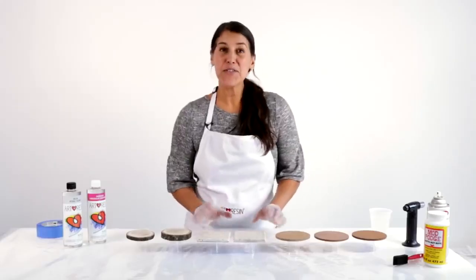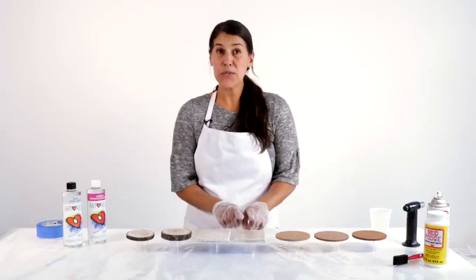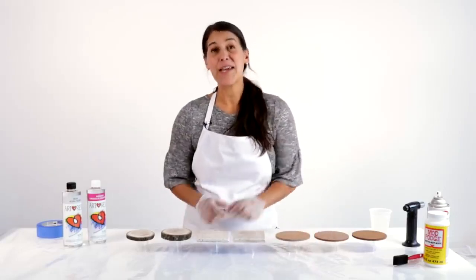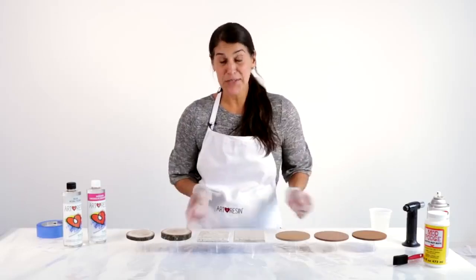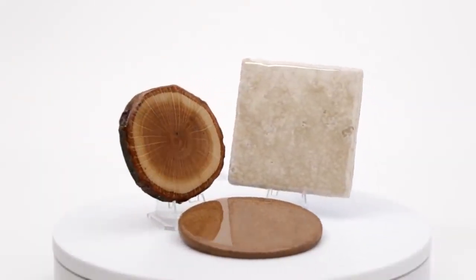Okay, we're gonna do the rest of our coasters now. And I've got my cork coasters, my stone tiles, and my wood slices. Now, the reason I grouped these ones together is because I wanna do a little experiment. These are all natural objects, which means they're more porous than, say, glass or mirror or metal. And being more porous means that they can absorb the resin, which could end up making them darker.